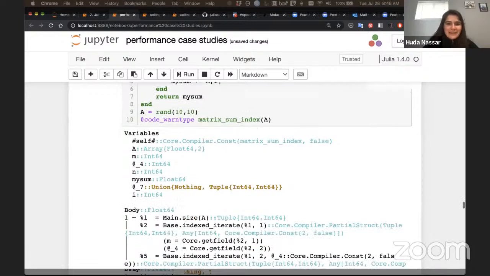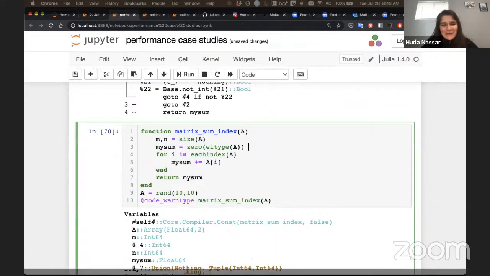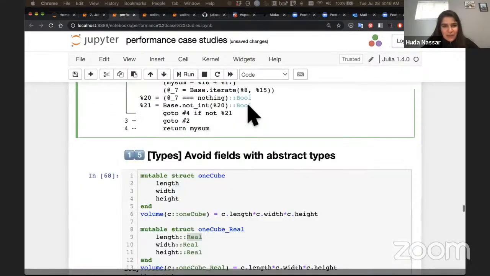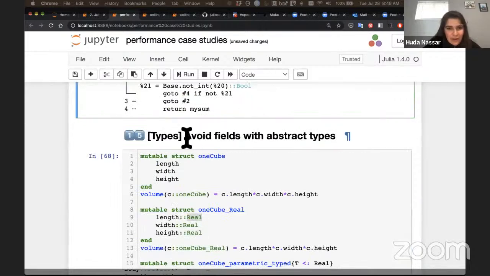Okay, I'm really confused with this example. I think I should just keep going. We'll discuss this in the break, and if there's anything to talk about, I'll come back to it after the break. Key thing is 0 of L type is going to specify the type of the sum we're accumulating in, and 0 itself is just going to be an integer. So imagine that the size is actually 0. It's not going to be happy. It's going to return the type to be integer, for instance. Okay, so moving on from that example, and hopefully if there's anything weird that went on here, I'll come back to it after the break.